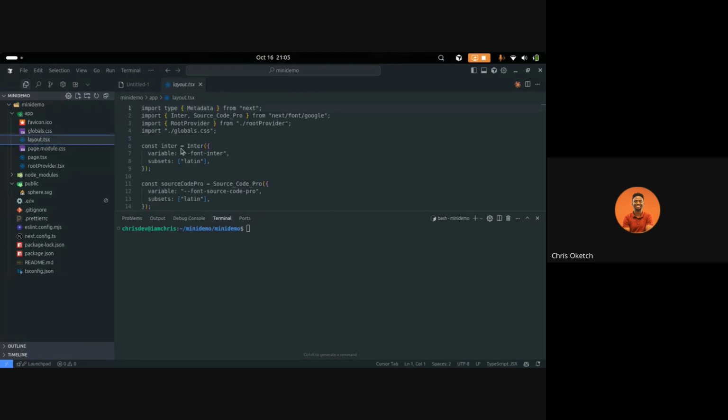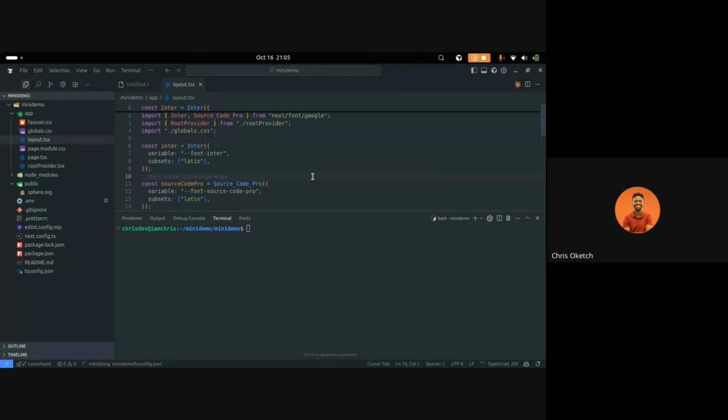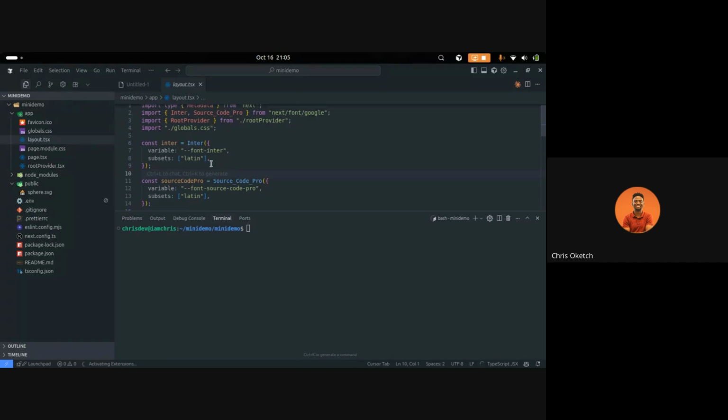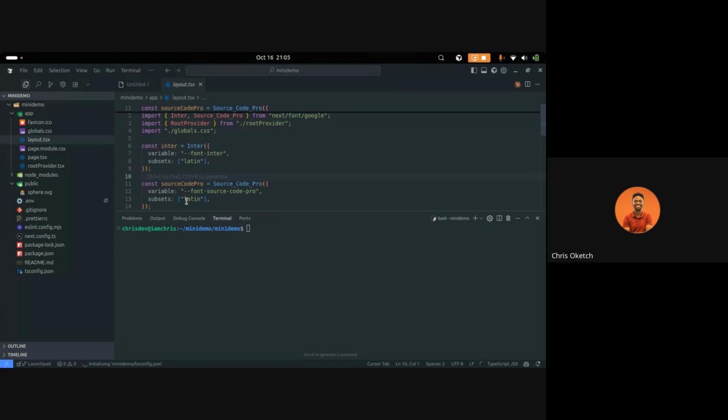For the layout file, this gives an explanation of the kind of fonts that you're utilizing through your project. You can see, for this particular project, we have some subsets already mentioned, for example Source Code Pro. These are just some font classes. We're, of course, utilizing Next, so we'll be using the Next way of naming our metadata contents.